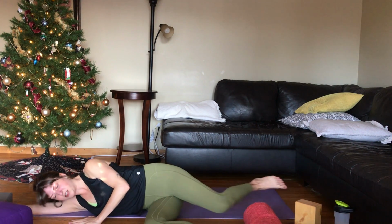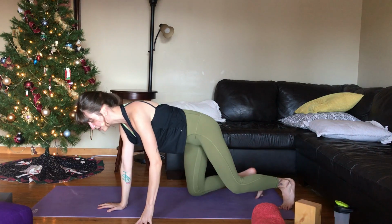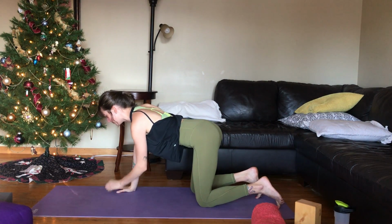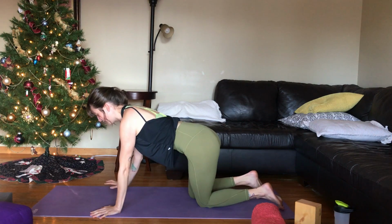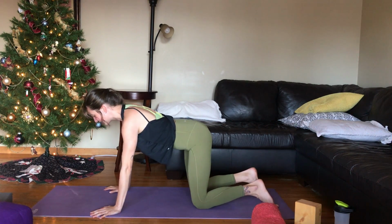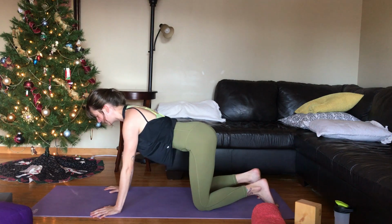And then when you're ready, start to press yourself up to a seat. Make your way to your hands and your knees. So finding a neutral tabletop position. Lining up your wrists underneath your shoulders, knees underneath the hips. Start to sway the hips a little bit left and right.